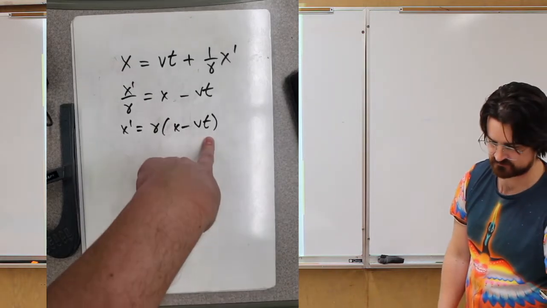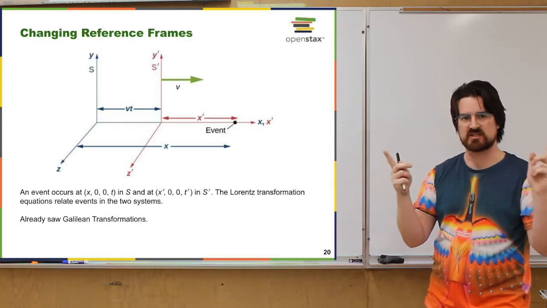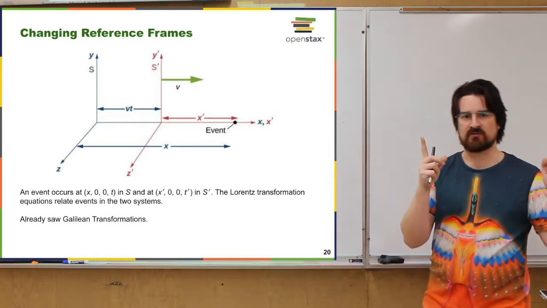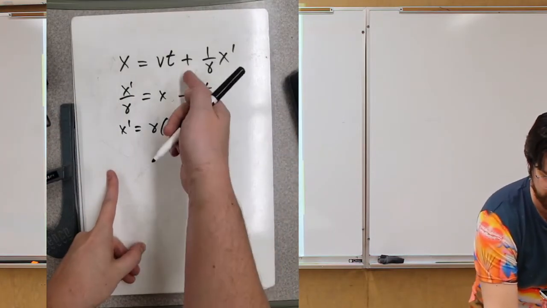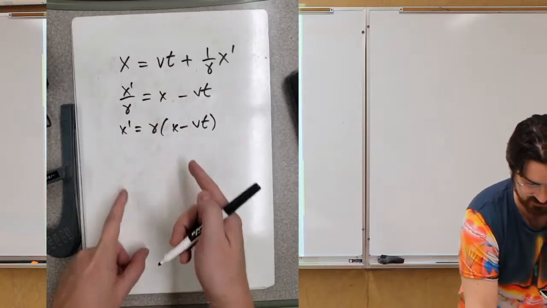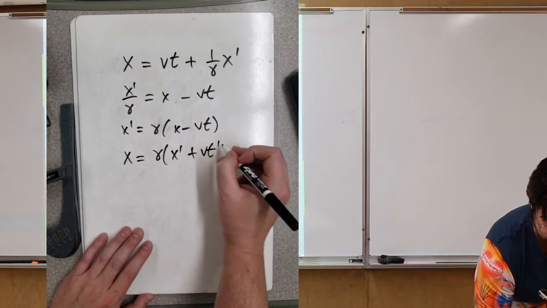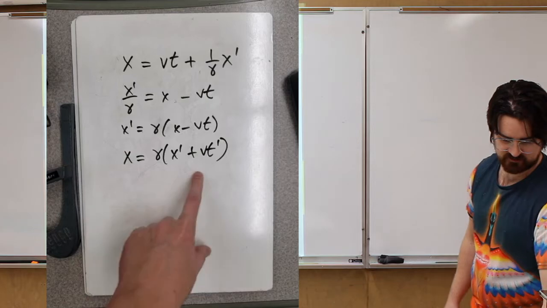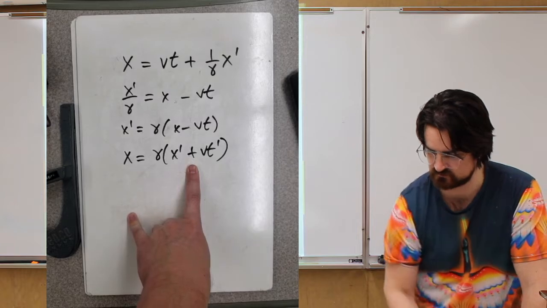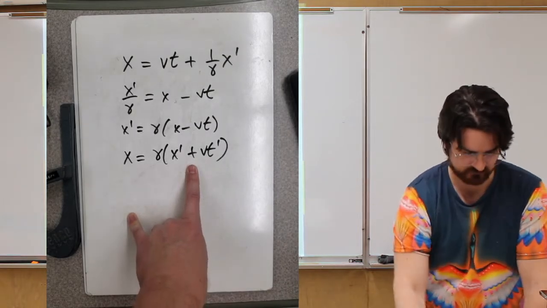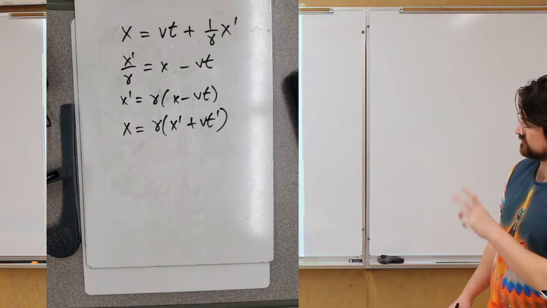We could have done the exact same thing from the x prime frame. The relative velocity is the same. It's just that now the unprimed frame will be moving in the opposite direction, meaning that the same logic works except for the velocity is in the opposite direction. This is going to end up being almost the same equation. It's just that for the unprimed relative to the prime ones, it's actually plus here. All right, that's all well and good. So now we have our transformations for position, for x.